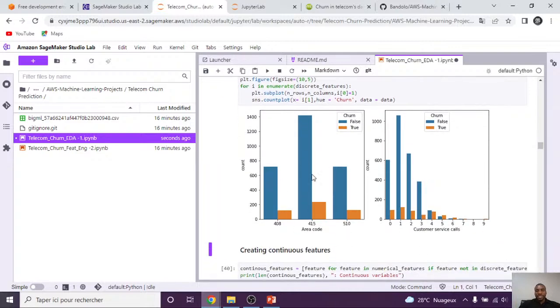We can already see here that there are some area codes that, even though area codes might not be something we can really expect to predict on, but if we look at customer service, some patterns get interesting. You see here that when the customer starts calling, maybe at the fourth call, maybe the problem has not been resolved, you see from the true, we have the highest possibility of having the churn.